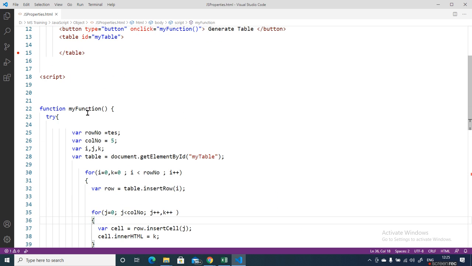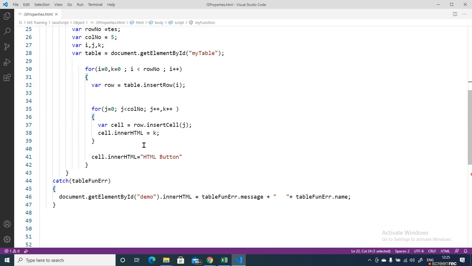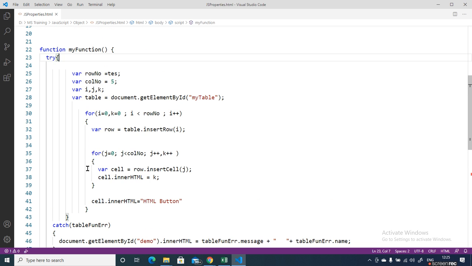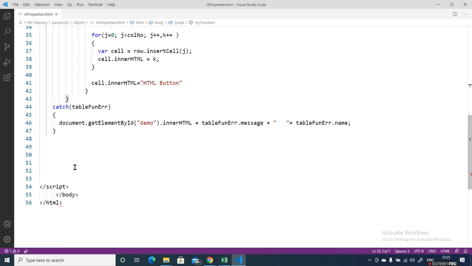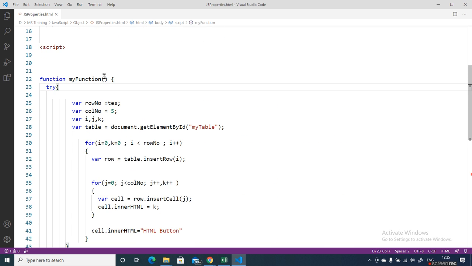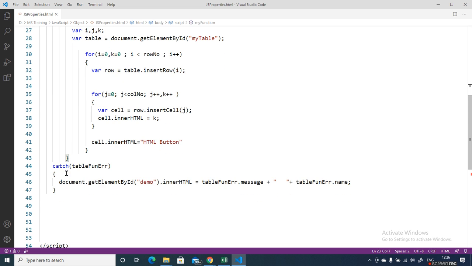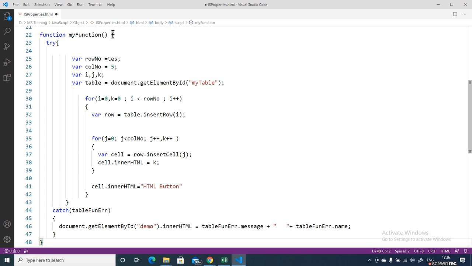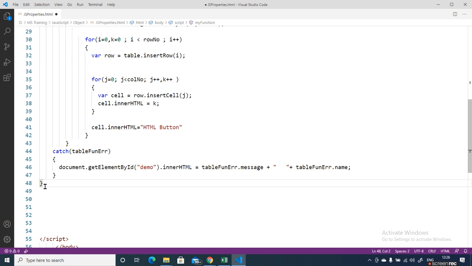Code is correct now. Let me check function opening and closing. Many times issues happen with your curly braces. Try catch. Let me check try and catch. Oh, function is not closed here, because function opening is there. See, try block opens and closes here. Catch block opens, but one closing curly brace is remaining. So I will put it here. Now it's matching. See, square bracket, and it also has a square bracket.